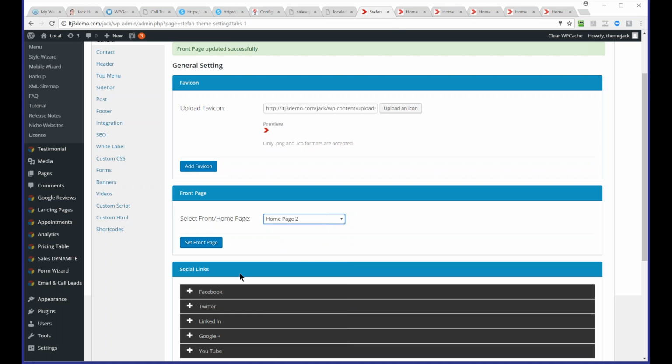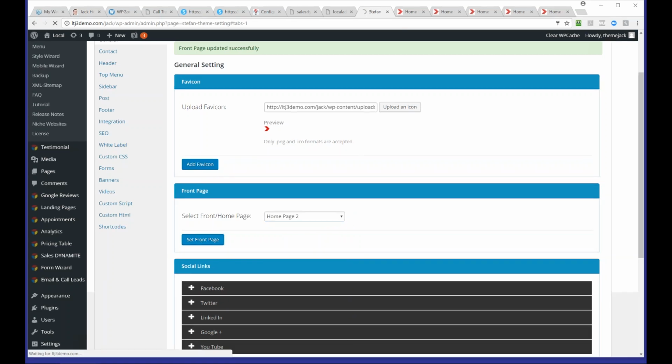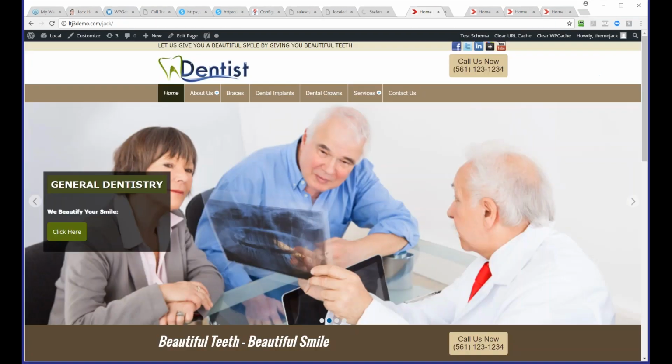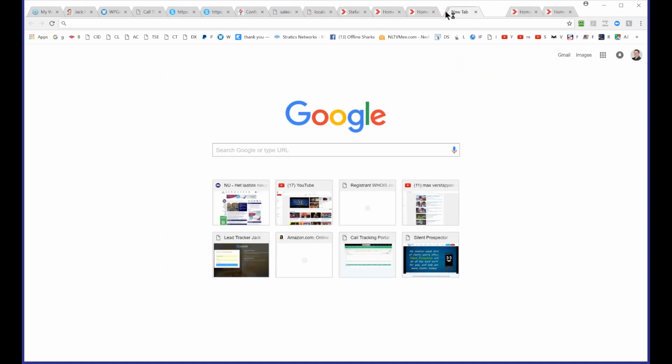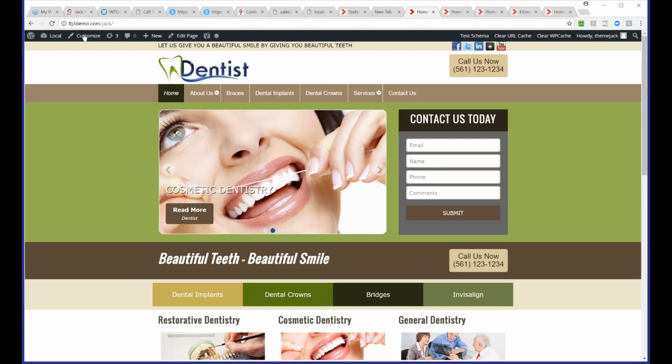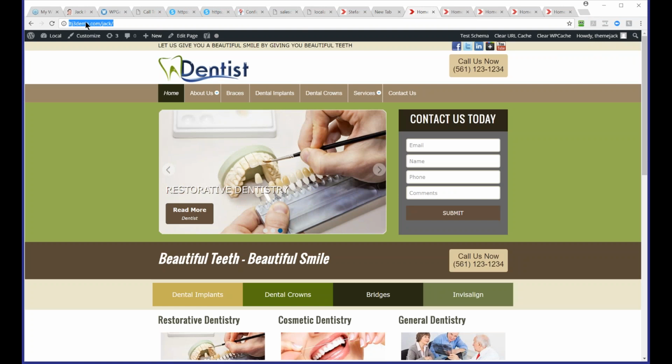Okay, so homepage 2. Is it not amazing that all the links get updated and everything works with one click? Okay, so let me work with this. And I can just open a new tab, and then we still have the old designs. Okay, let me grab that link.